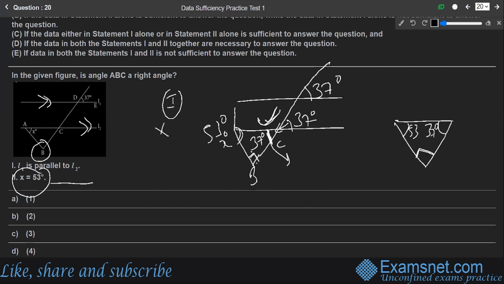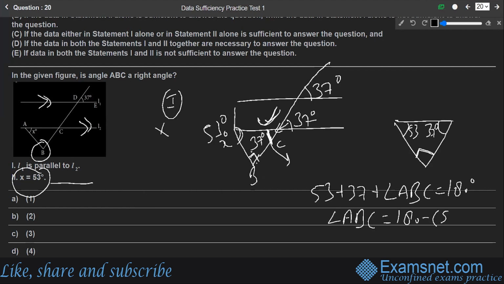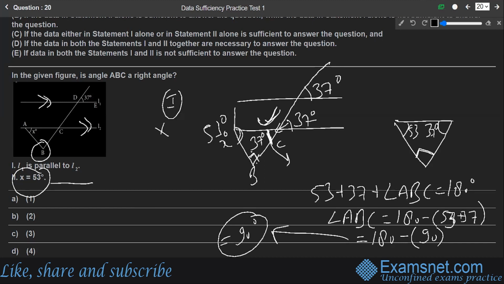How to verify? The angle sum of a triangle is always equal to 180 degrees. So let us see, 53 plus 37 plus the angle ABC has to be always 180 degrees. So what is the measure of angle ABC? It is obviously going to be 180 minus (53 plus 37). What is 53 plus 37? 60 plus 30, that is 90. And 180 minus 90 is nothing but 90 degrees only. So clearly, angle ABC has come out to be 90 degrees.